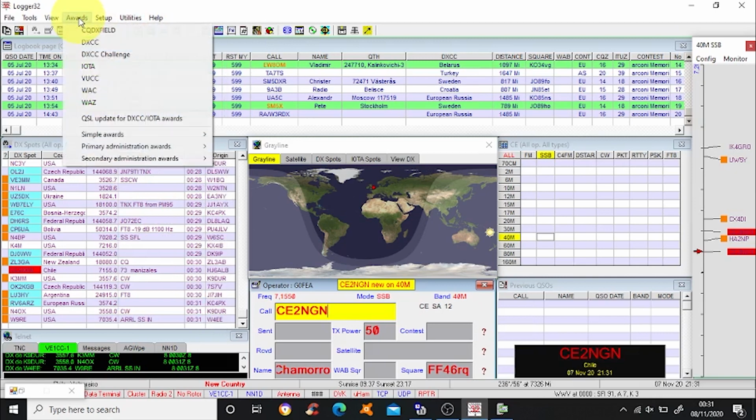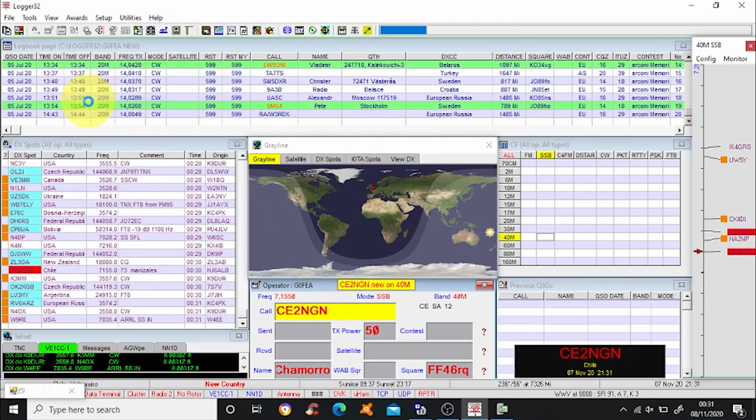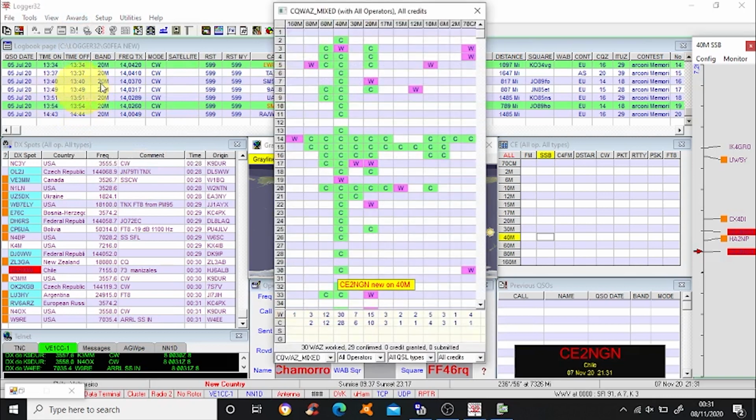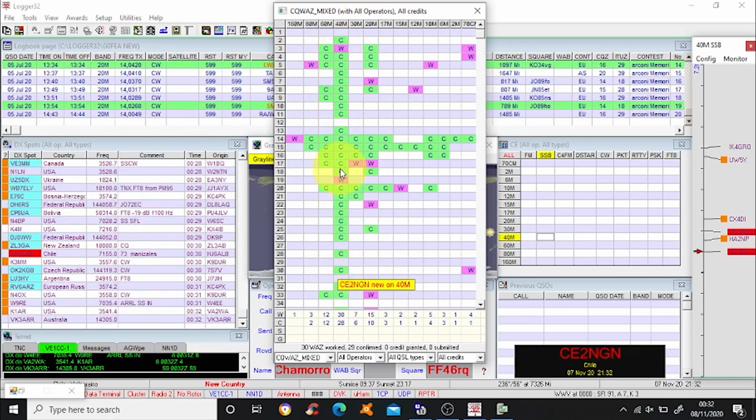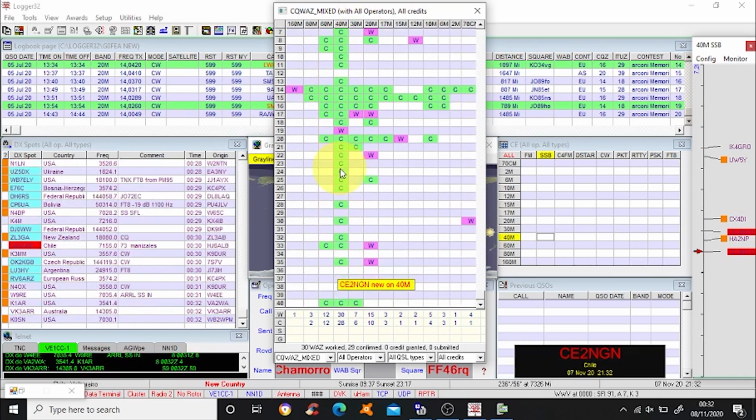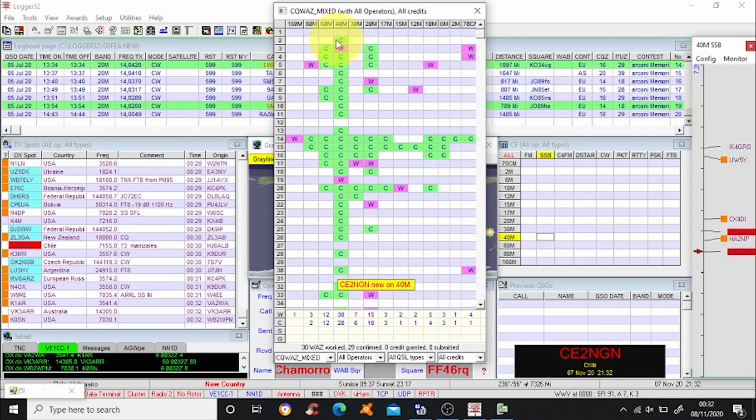If you're into awards, the program will also help you keep track of those. So here we see the CQWAZ mixed, and I've got confirmation or worked as either a green or a purple setting, and I can see who I've worked as far as each band, who I've had confirmed, and who I've actually worked.